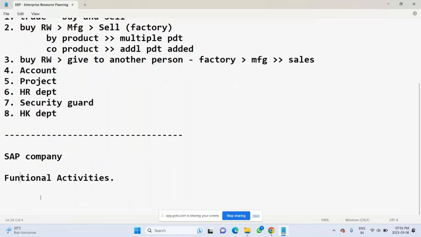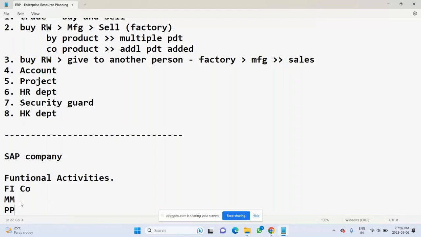I can do financial, that is money, and I can control how the money comes and how money goes: financial and controlling. Material management: buying raw materials, manufacturing, production, byproduct, co-product, all these activities in one place where I can record. When I say accounts, it is FICO. Material management, and PP, production planning: how to buy, when to buy, when the market price will come down, what is the product cost, what is the project cost, how much it will cost. All this planning they will be doing.